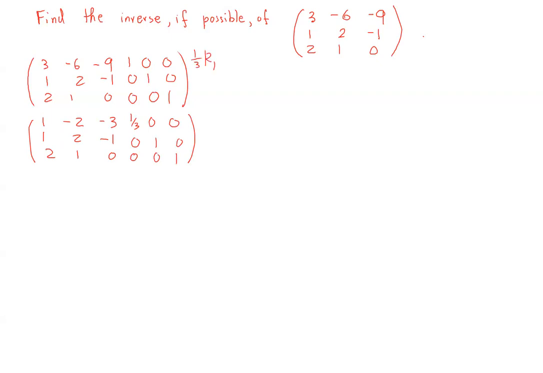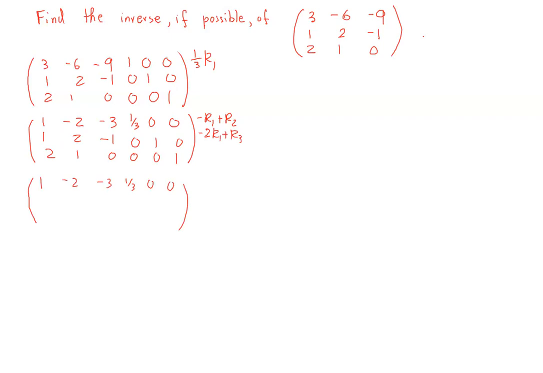Now I can eliminate at the same time. When you use the Gauss elimination method, last time I did it one at a time, but now I hope you can see that you can do minus row 1 plus row 2 and eliminate the number 1 from the first column, and then you can do minus 2 row 1 plus row 3 and eliminate. So you can do all the eliminations on the first column at the same time. That's a good tip. I'm not going to go any faster than this ever in this course, but these two eliminations can be done at the same time.